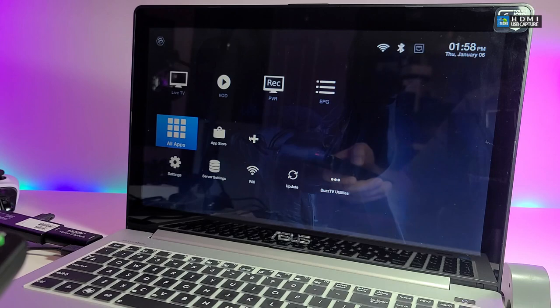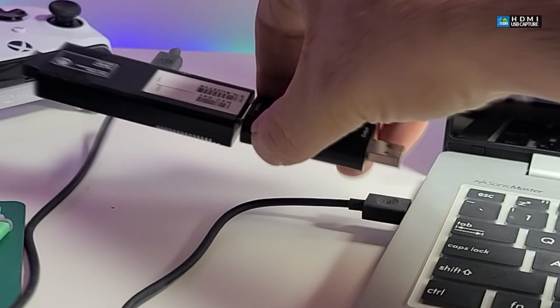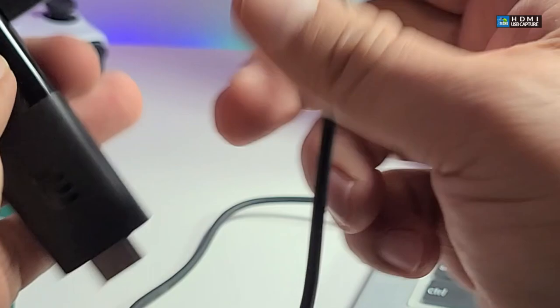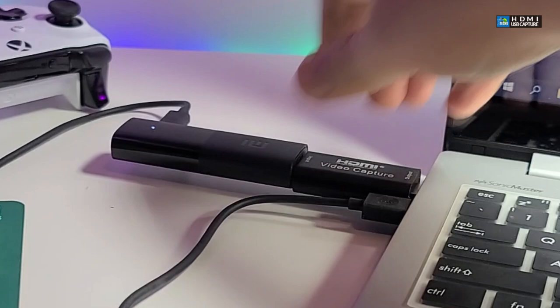And now if we want to connect our Xiaomi box, it's very easy. Again, press escape, use your mouse to close the app, and we have to take the capture card out, disconnect the stick, and go ahead and grab your Xiaomi stick and make sure that you're connecting it properly. There you go. And now let's go through and connect it over here. And now let's reconnect it to the USB. So make sure you're connecting the USB properly. And here you go. Now let's go back and launch.